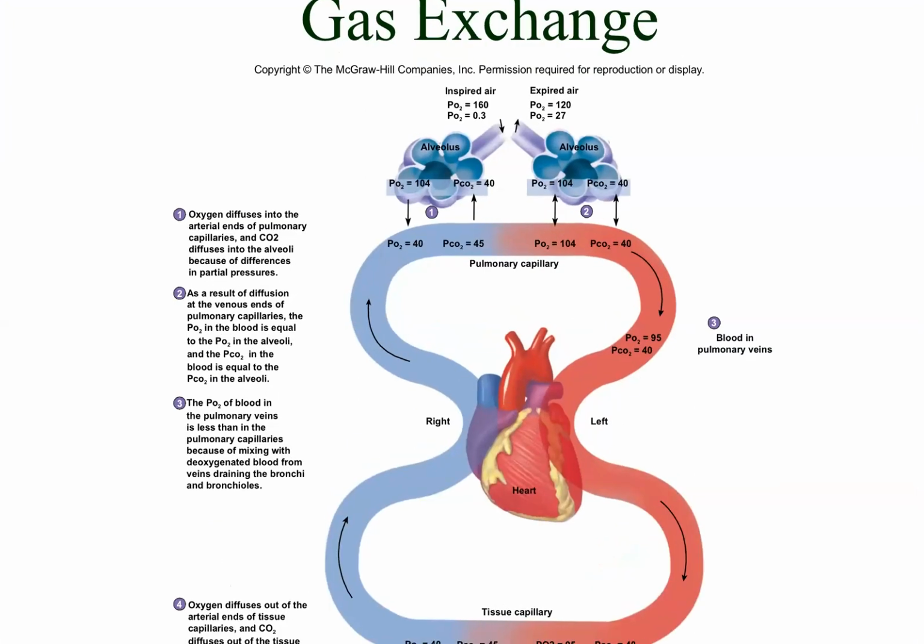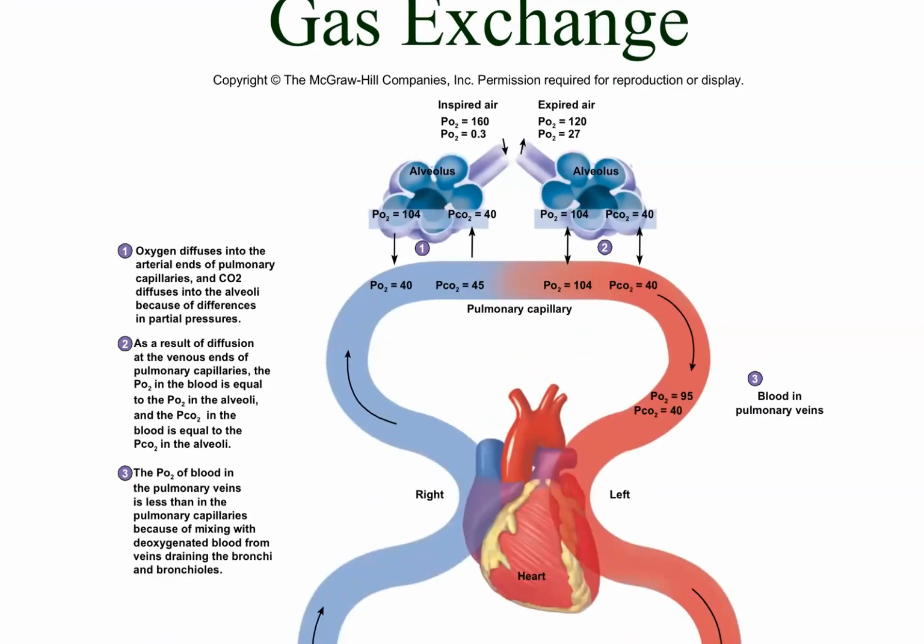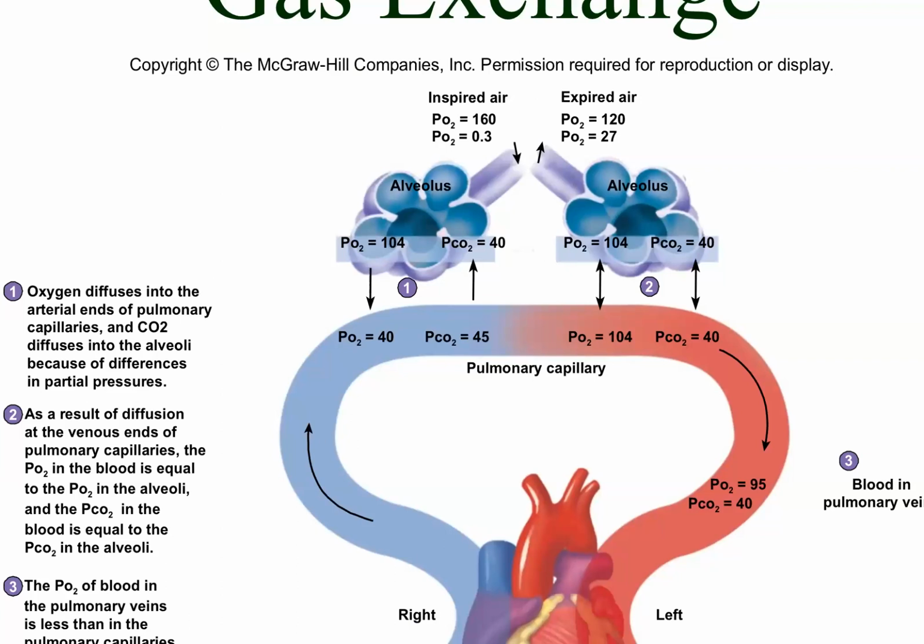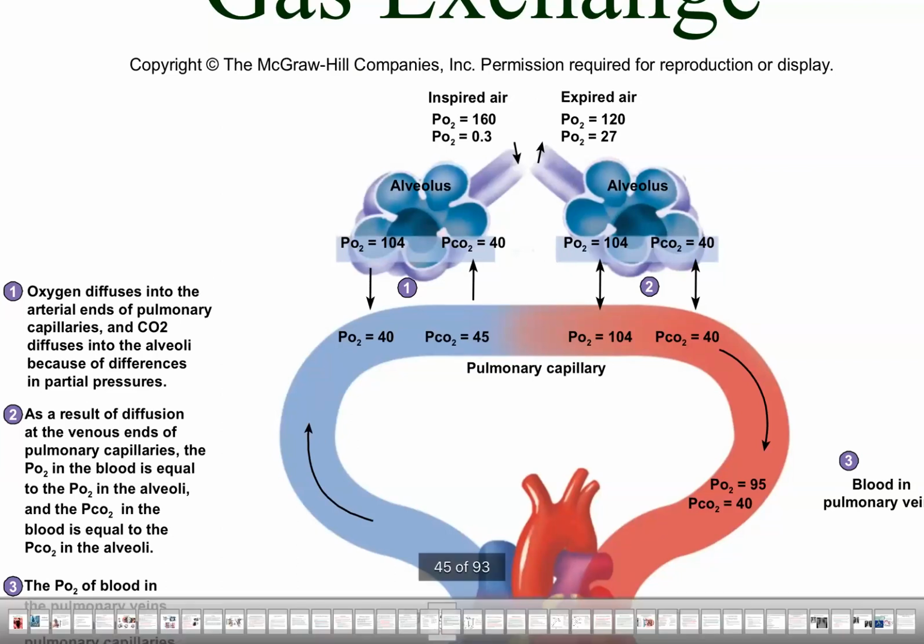that if you take a look at this picture right here, inspired air has a PO2 of 160, but when we measure it in the alveolus, the PO2 drops to 104. So there's a 56 millimeter of mercury pressure drop in oxygen. Why? That's substantial, right? That's almost a third of the oxygen lost. Why? That's going to be a question I'm going to ask on an extra credit sheet, and I might have you do it next week we meet.